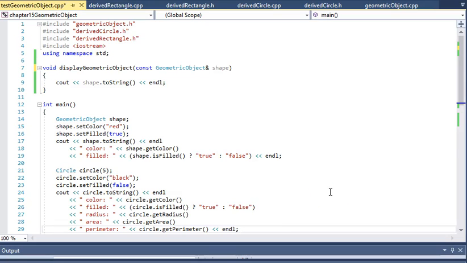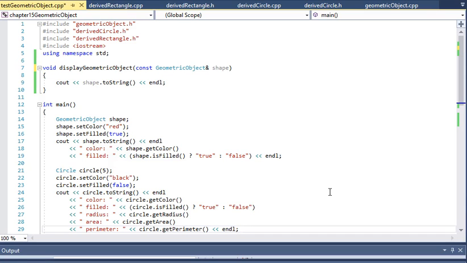Defining classes using inheritance forms an is-a relationship among the objects in the inheritance hierarchy. So in the previous example, we defined the circle and rectangle objects from the base class geometric object.